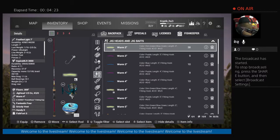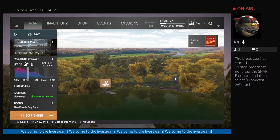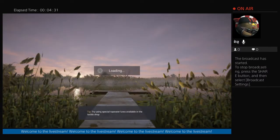All right, so now that we have our rod and our reel set up and our line and our tackle, what you want to do is make your way over here to the Dock of Peace, and we're going to go fishing.